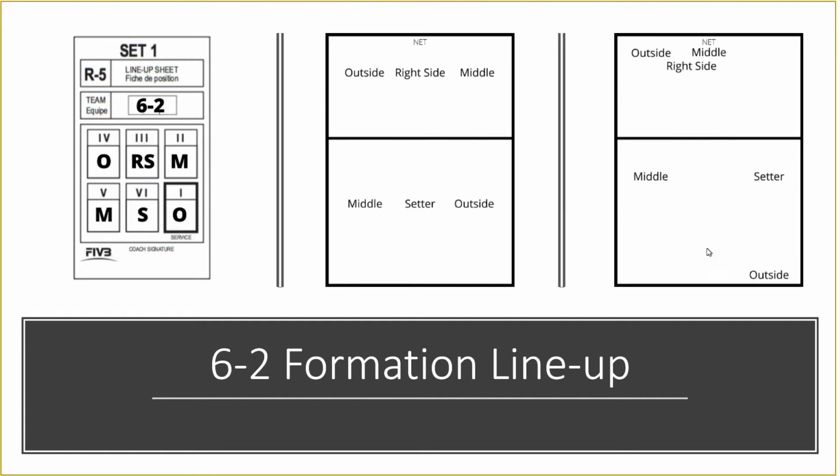I like to have an outside play this position because the outside is generally a stronger hitter, or can be a stronger hitter, and if the pass isn't very good and so the setter has to set the ball from here, it's much easier to put a ball up just in this middle position here for this outside player to come in and hit than potentially it would be for a middle to hit that.